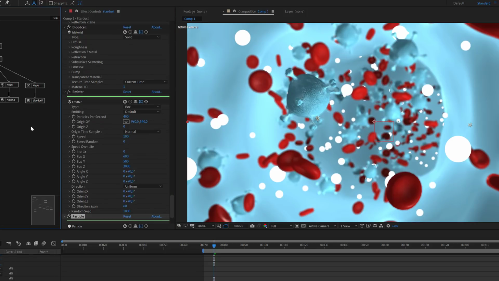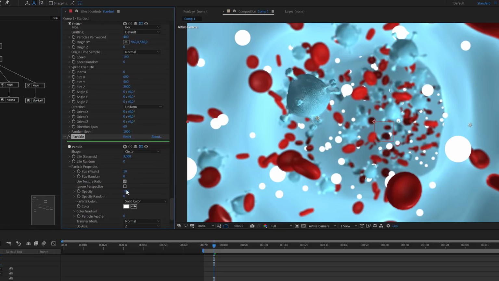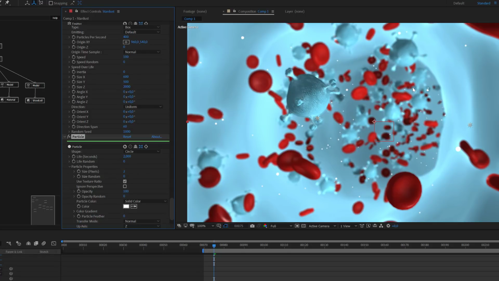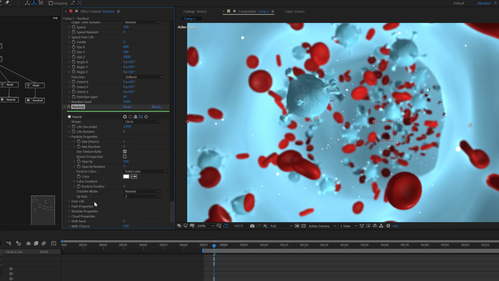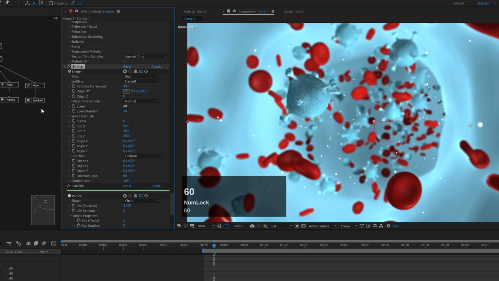Now let's go to our particles. Let's turn down the size and we will go to particle properties. Let's turn them down so that they're really small. Maybe to 2. Let's see. Yeah, that looks good. And I also want these to be feathered, so I can change the particle feather amount to 100. And this will reduce the size a bit. It looks really good. And I want these to be added here. Okay, and now give them some random speed, like 50, and maybe also decrease the overall speed to 60.